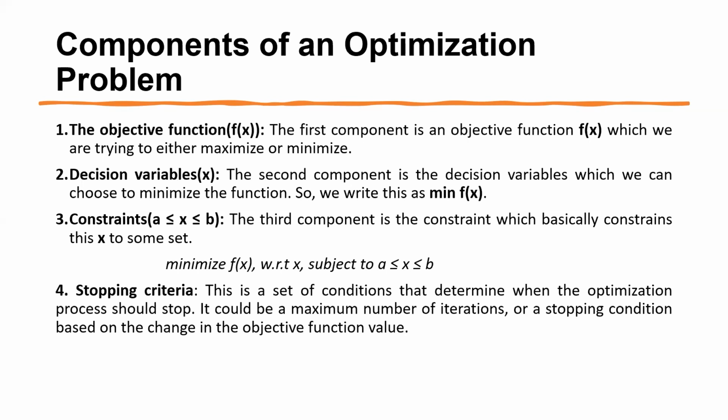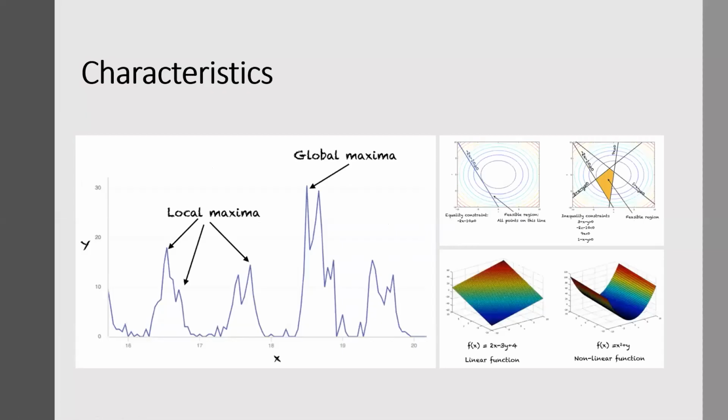So now let's move ahead and understand a few terminologies which are part of optimization. First, we see the local maxima and the global maxima. What is local maxima, and why are these terminologies important for us to know? Local maxima is a peak value in a function that is greater than its neighboring values in a specific region. For example, you are climbing a mountain.